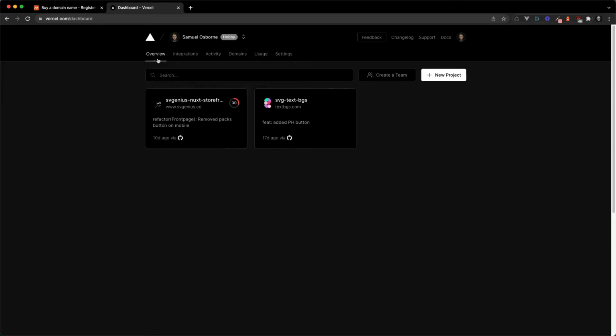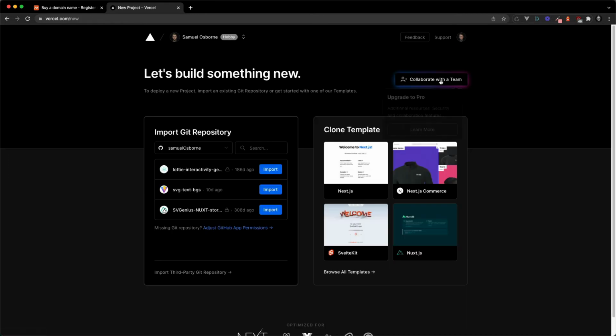When you create your account, you should get into a dashboard where you can load up your projects. So here you want to click on new project, and assuming you use GitHub, you can easily connect your GitHub account and import it here. So you'll see your projects here, and you'll be able to import it with the import button. If your app is missing, you can give permissions to Vercel to only access certain repositories, so you can click here and adjust them. So you just want to import your project.